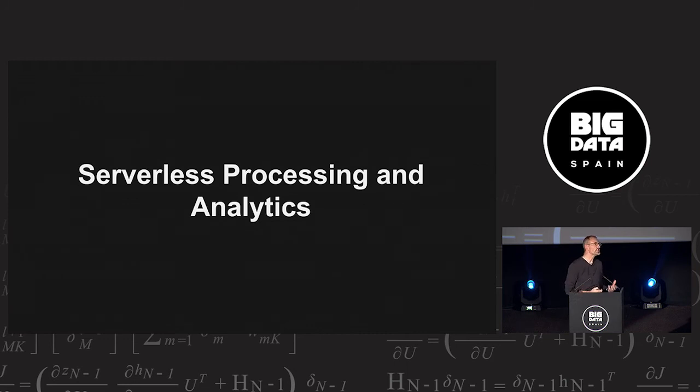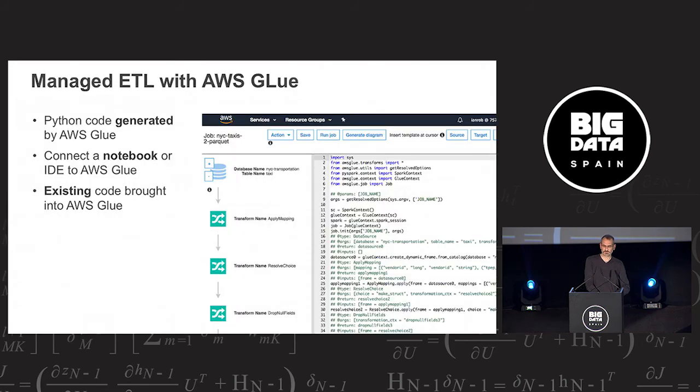But we also have a range of serverless technologies where you don't even have to think about the infrastructure. So in terms of things like ETL, for doing some data preparation, for some transformation, we can take advantage of two of those other capabilities in Glue. So Glue allows you to define transformations. Given a source and a target from the data catalog, create for me a transformation that will take data from the source, transform it, and push it into the target. Behind the scenes, we'll create for you some Python code that addresses Spark, PySpark code.